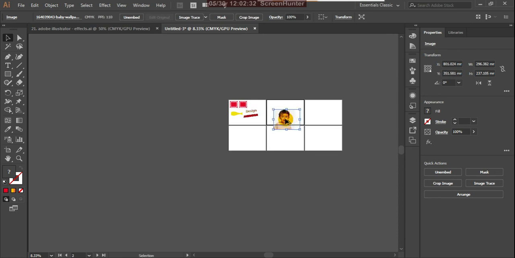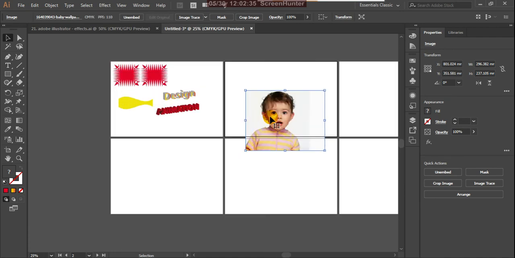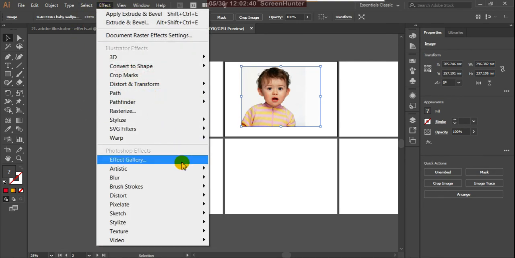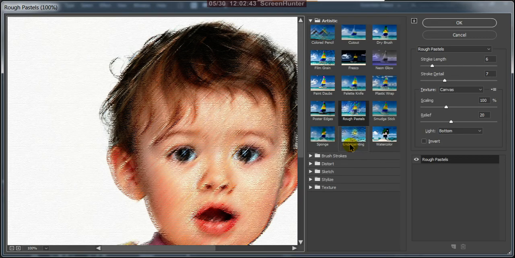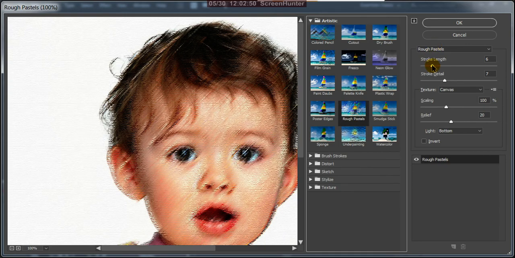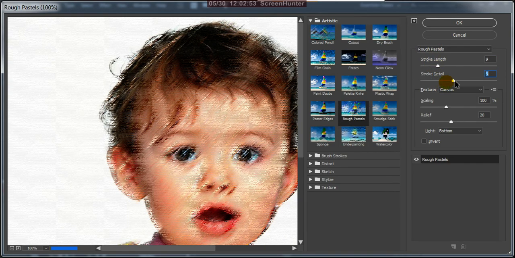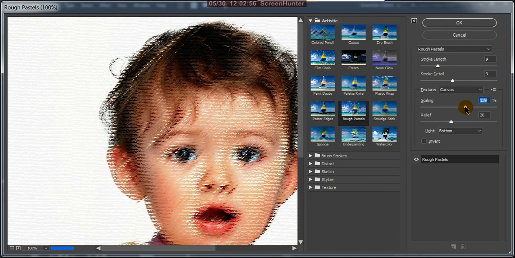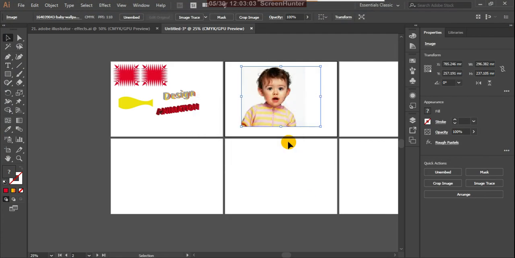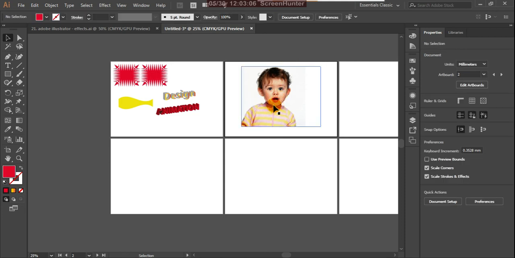Yes, here check the Artistic gallery. In this we have beautiful Photoshop effects, so one by one we can check and add all these. How much we want the scaling and relief. Say OK. Okay, so this is fixed, and then you can take another picture.